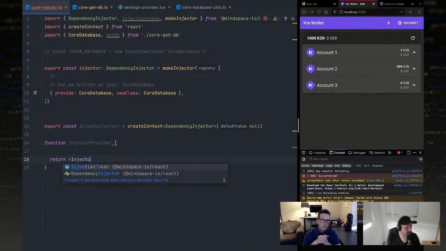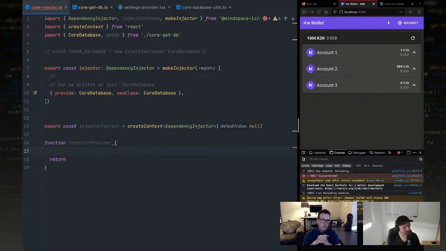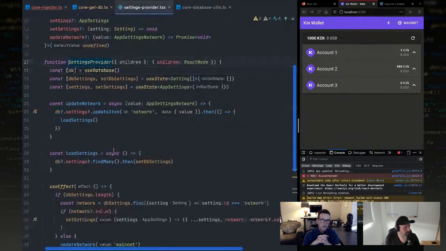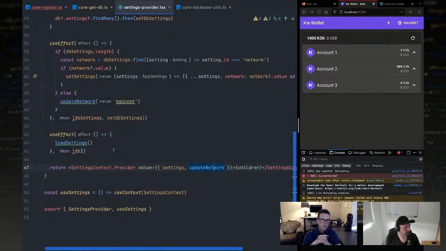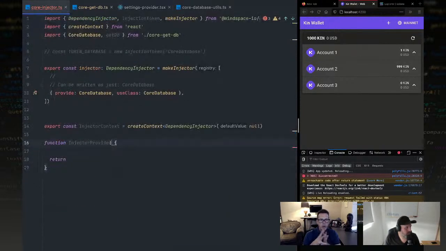If I'm right, this should. I'm always not sure how to do this, so I'm going to let you guide. Well, I do have references here because the settings provider is doing exactly the same thing. We create a context, and we have a provider function, and we eventually do the context.provider. That's what we return. That's right. So let's go back, and there are probably some shortcut ways, but first let's make this a functional component. Yeah. Okay. Like I think like this.